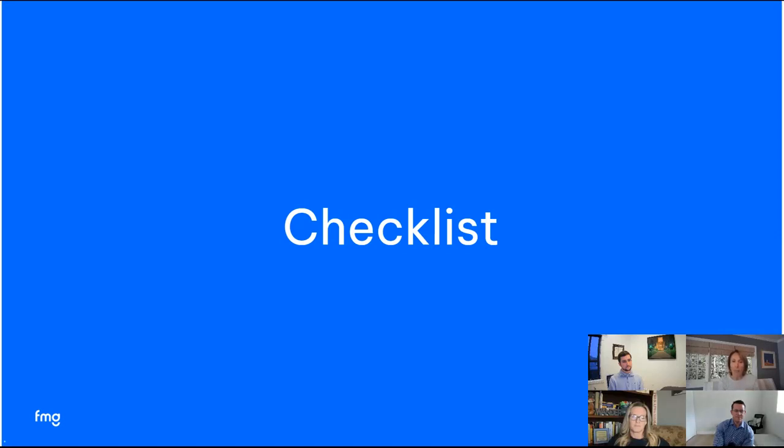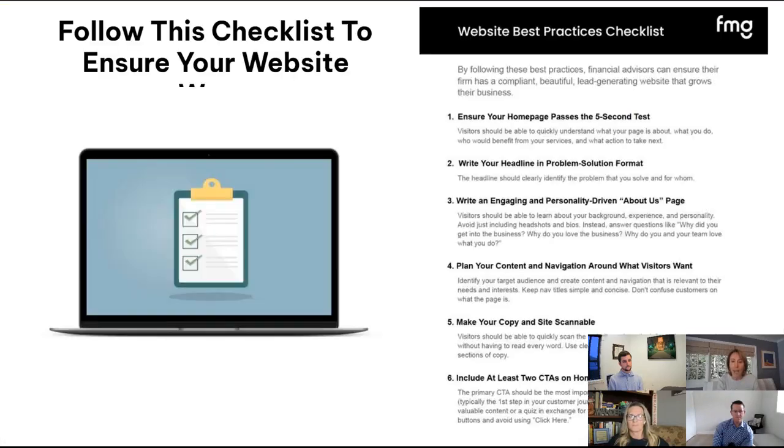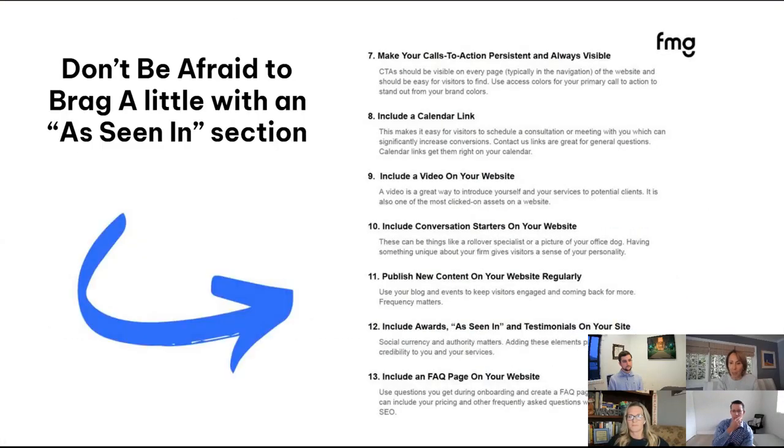So we'll include this in the takeaway, but that little audit is super helpful to identify things that you might want to update on that very important homepage hero image. But we've consolidated all of our tips and checklist questions to ask as you look at your website to make sure it's performing optimally. And we will send that to you. Oh, I didn't push it to the audience. Sorry. We will send that to you in the follow-up.